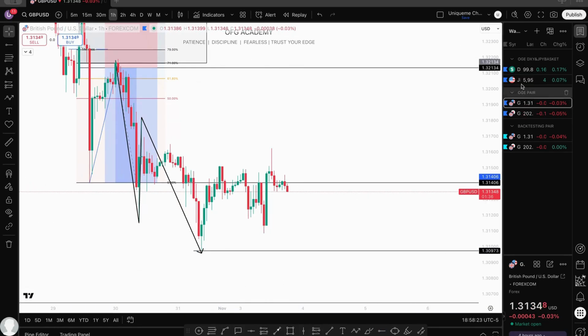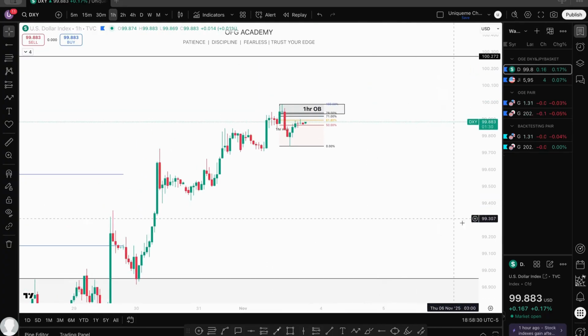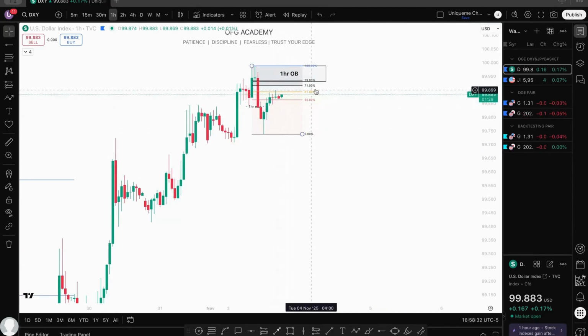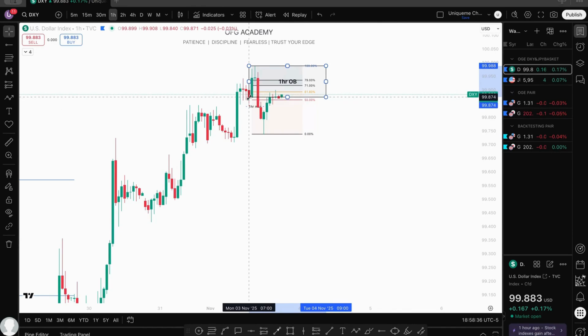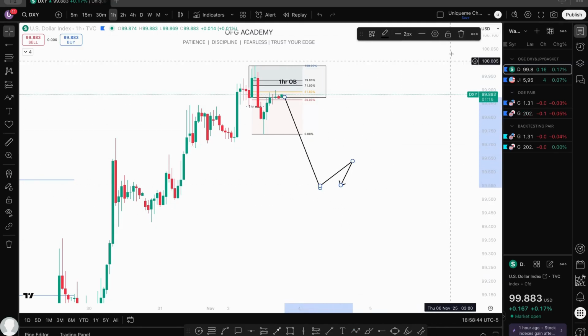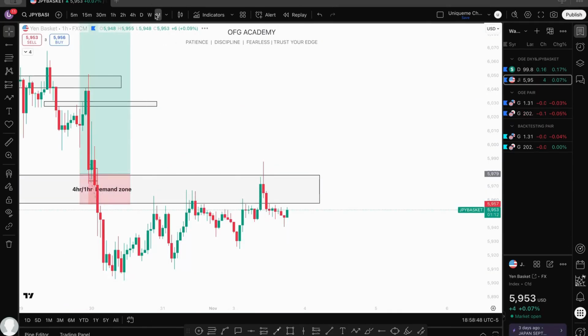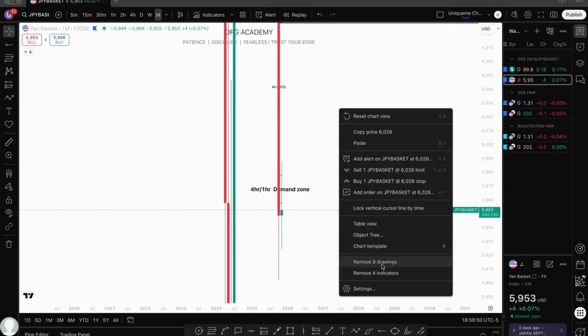So price might clear out this low, and if price doesn't clear out this low, based on what the XY is showing us, price wants to sell. You can see the shift of market structure. Price has gotten into what? Optimal trade entry, but I'm looking at price to tap on this other block, which price has done already. So we're expecting price to come down and start selling, and if not, it wants to go and clear out the higher point there. For JPY pair, okay, I'll delete you.